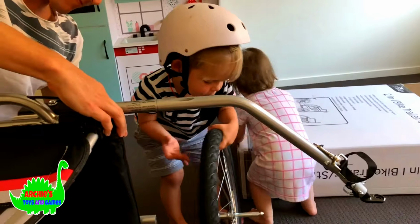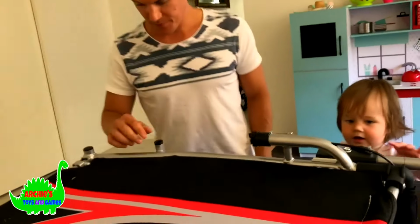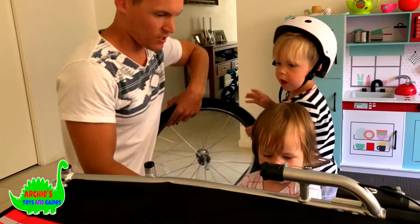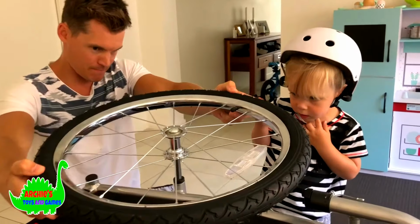Big boy. And right, I think the wheels go on here, Archie. Yes, it's wheels. Bring it over. Here, Daddy. Oh, is it heavy? Yeah, okay. The wheel goes in there. Here it comes. Beep, beep, beep.